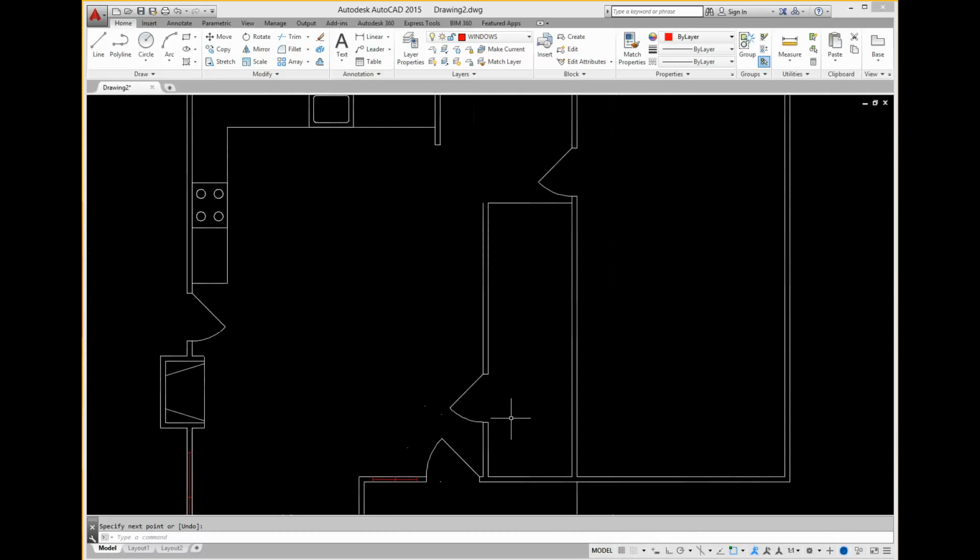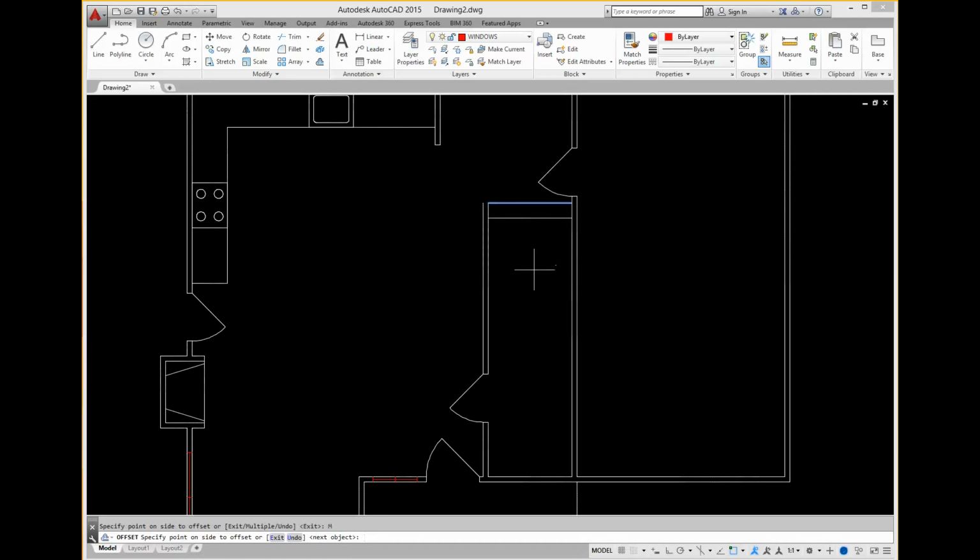Also in this section here we are going to add the stairs. So let's click on the offset, type 10, enter, and read the command line. It says select the object to offset, and that's going to be this bottom stair, and read the command line again. It gives us some more options, and we want multiple, so let's type M, enter.